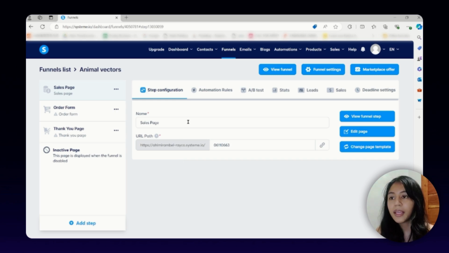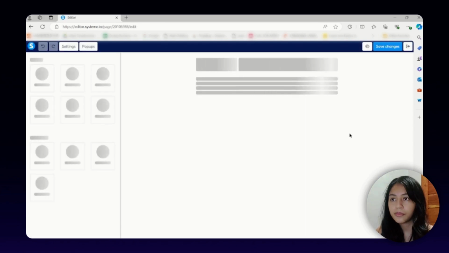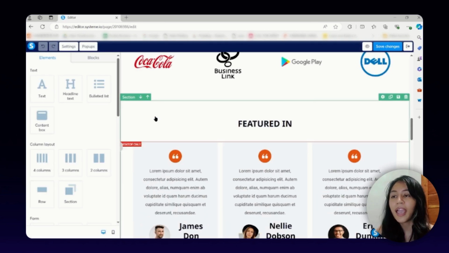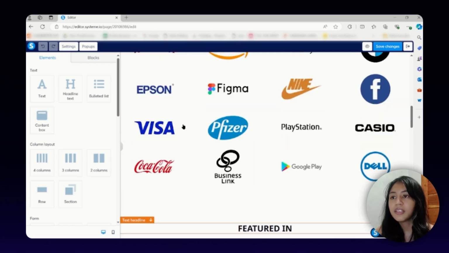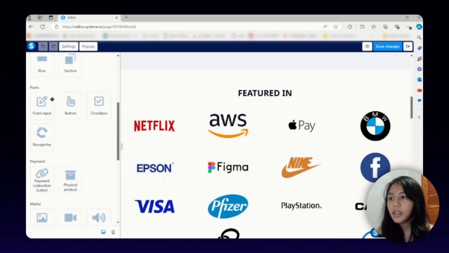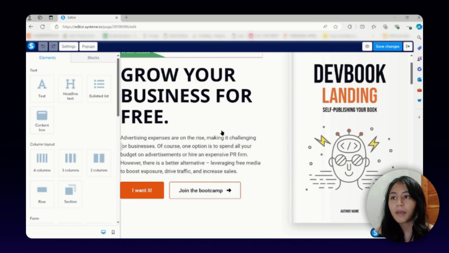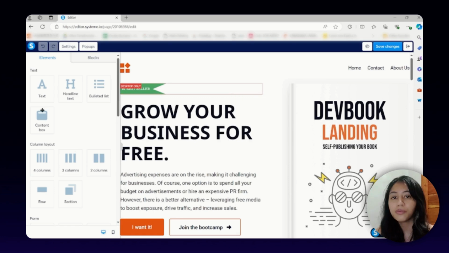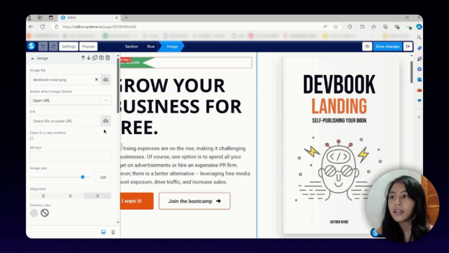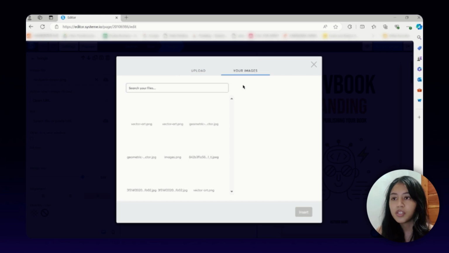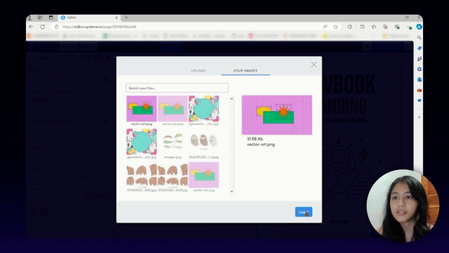You can edit the name and then edit the URL path. And after that, click Edit Page. This will direct you to a Canva-like editor. As you can see, there's a lot of tools and options for you to customize the page. But we're not going to go through that right now because it's a lot of explanation and that's a whole new video for it. What I'm going to do is just quickly customize the images and the text for our sample.